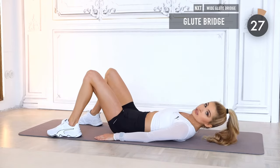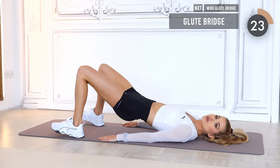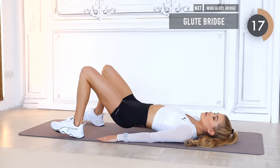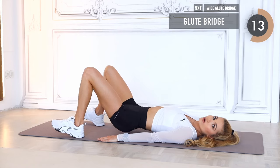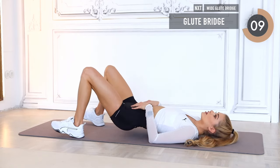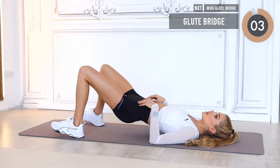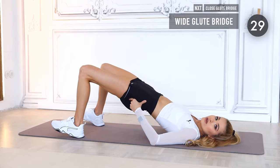Now put your feet to the floor and we lift our butt up to a glute bridge. My feet are shoulder width apart. I have all the weight on my heels. I don't have any weight on my toes. And I lift my hip up and down to the highest point, so it's in one line with my knees and my hip. I lower it, and I lift it again. And every time I squeeze my glute.